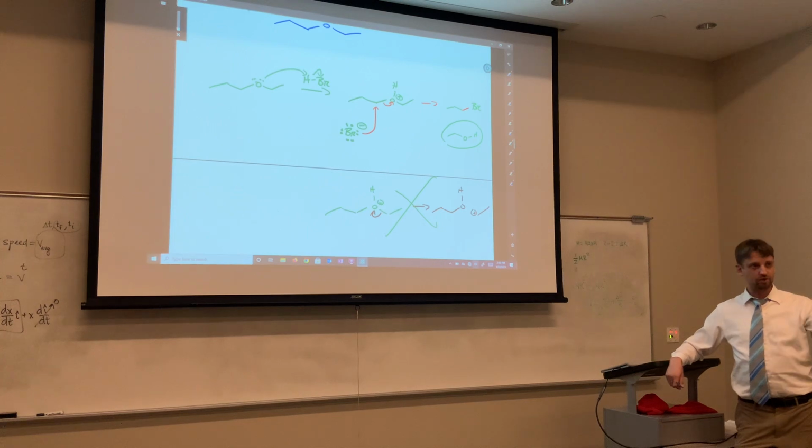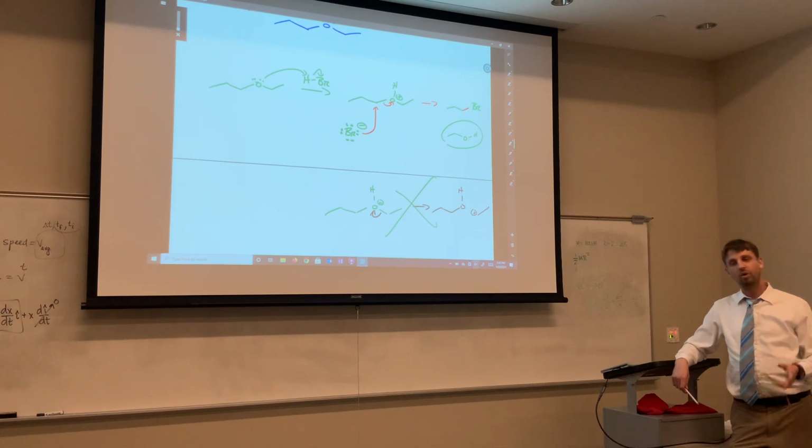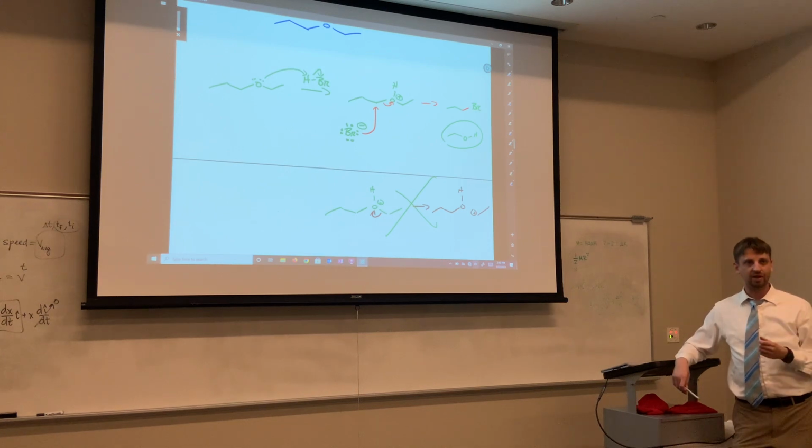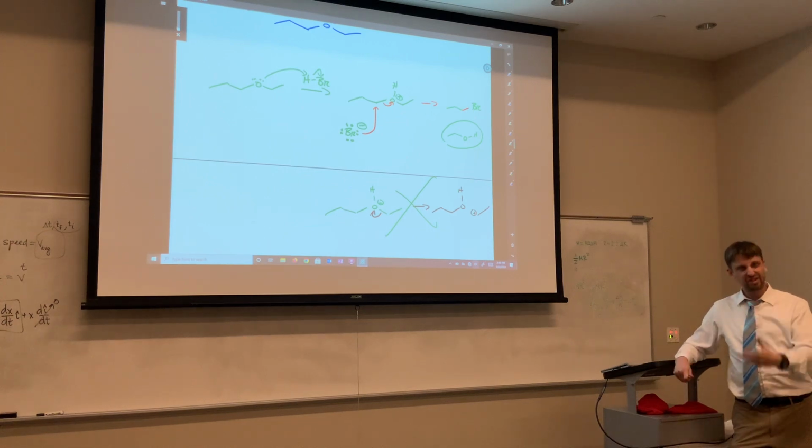And you only have two ways that you can make things leave. You can kick it out the door. Something else comes in and kicks it out the door, aka SN2, or it leaves by itself in SN1. We form a carbocation or we don't. That's really all I'm saying. So when you're left with a choice like that, what should you do? Try both of them and see what it is. Do you guys catch what I'm saying with this? This is very important.